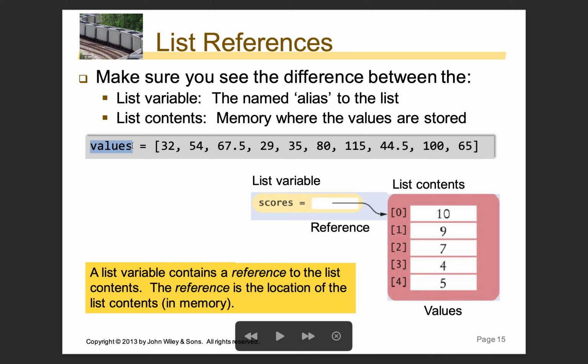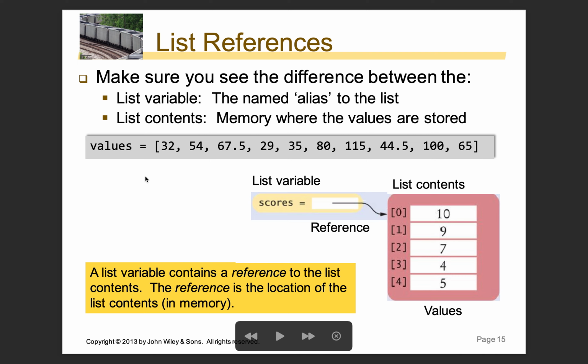And it contains a reference to the actual contents of the list. It doesn't contain the list elements themselves, it contains a reference to the memory locations where all of the contents of the list actually are held. So like in this diagram, in scores, there is a reference, and that reference is pointing to these memory locations, which actually hold the contents of that list, in this case, 0, 9, 7, 4, and 5.